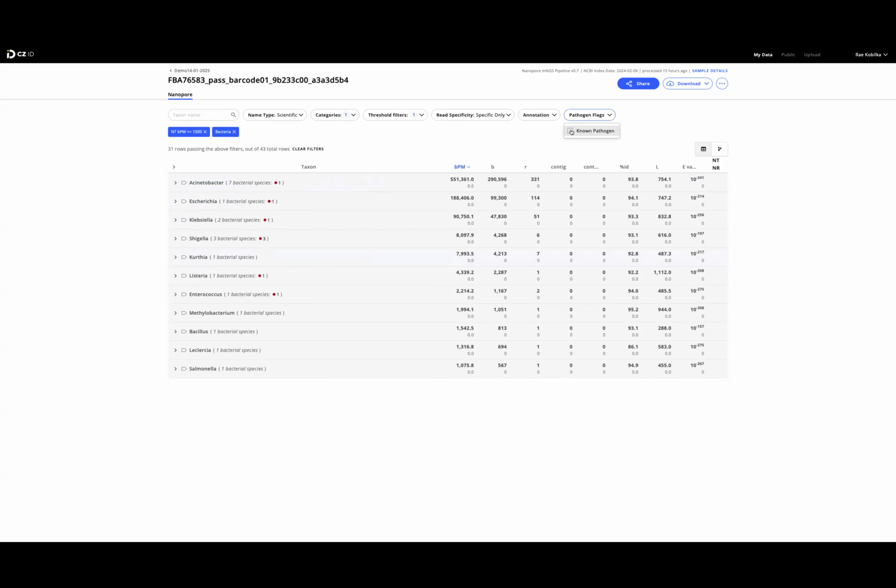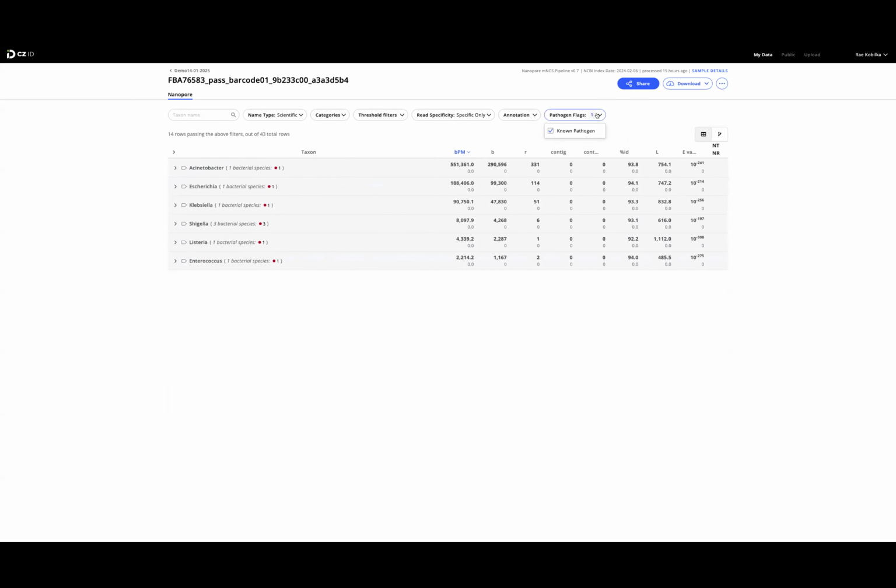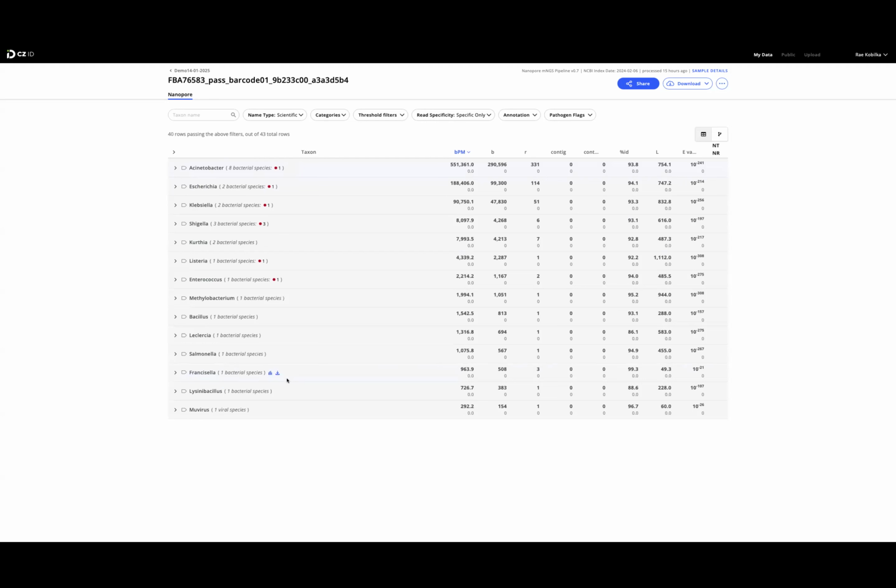And you can also choose to have only the ones which are known pathogenic displayed. And then you can clear all filters to have it back to your original analysis. The whole data can be downloaded easily with this button here, or shared with other users, depending if you are working in a group.